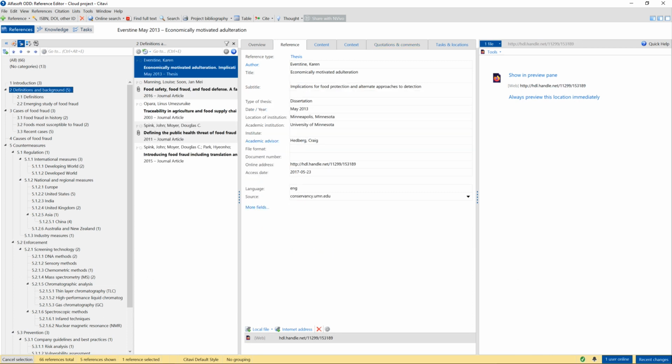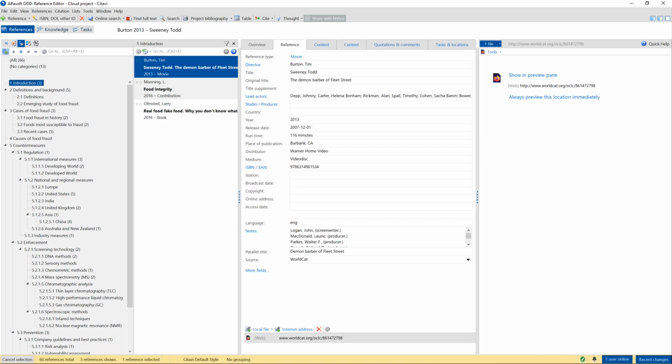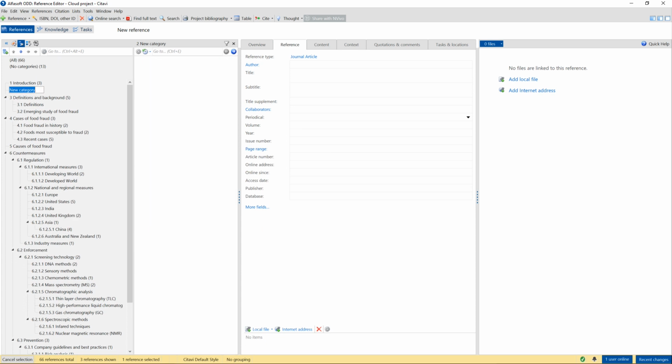So you have it here, but it's very easy to add information to it or new categories. I just select one category and then I click here on the symbol, new category. And it says new category, so sub introduction. And with the arrows, I can demote it as a subcategory, so a subchapter, right?